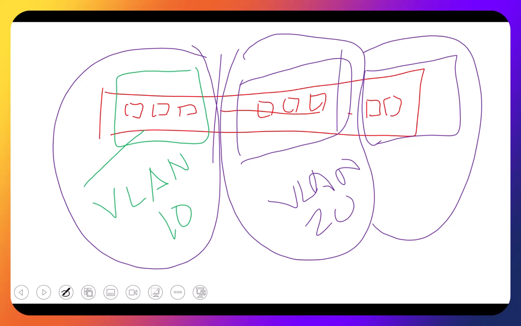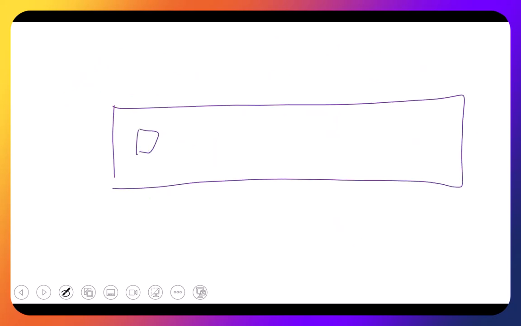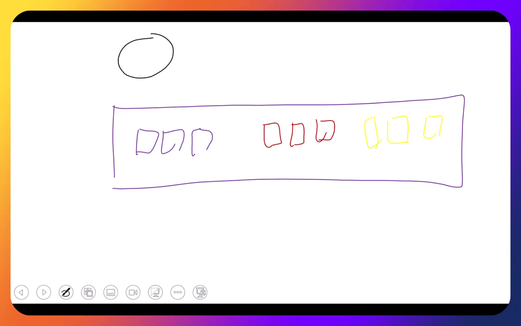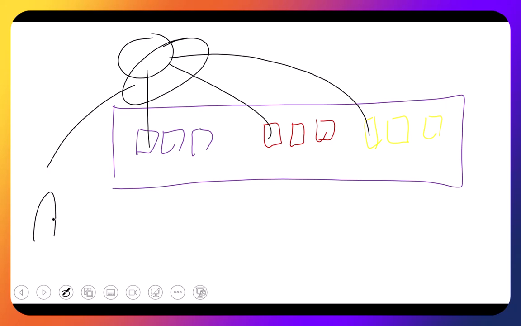Then how to connect the VLANs, or the switch, to the router, this is another story. It depends on which way you select. For example, this is a switch here. Let us say we have separate VLANs by color here, as you see, color-coded VLANs. So you can either connect each VLAN to the router. Let us say this is our router here. You make one connection from each VLAN to the router. This is easy to configure, but needs a lot of ports. We call this access.